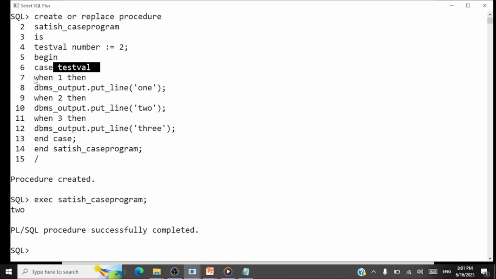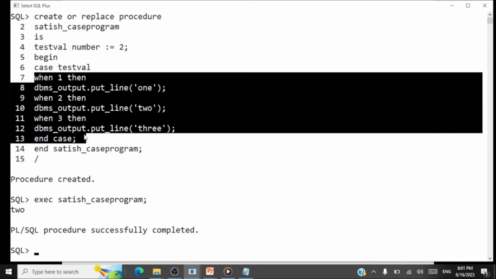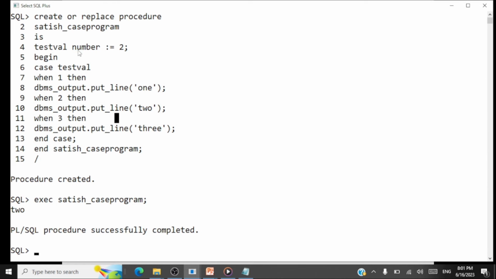When this variable is not matching any of the cases here, then in case, I mean, okay, there's something I have missed here. That is, you also have an else part here. So you have an else, and then you're going to go with an execution of the else part when there is no match here. So I have missed that. Since our value was 2, this executed fine.